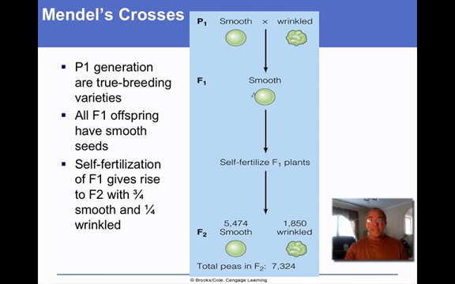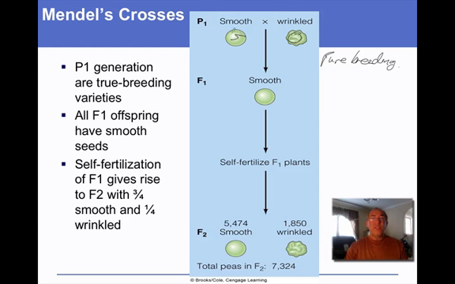So let's look at one of the crosses that Mendel performed. In this case it is seed shape, whether it's smooth or wrinkled, and here is the smooth seed, and here is the wrinkled seed right here. What he did is he used pure breeding parents. Now what this meant is that if you took these smooth seed plants and self-crossed them, they would all produce smooth seeds. Ditto with the wrinkled seeds. If you self-crossed these plants, all their seeds would be wrinkled. So these were pure breeding genetically parent plants.